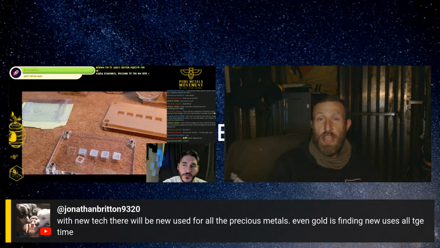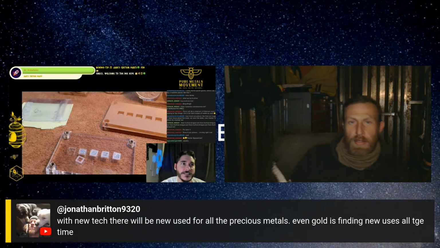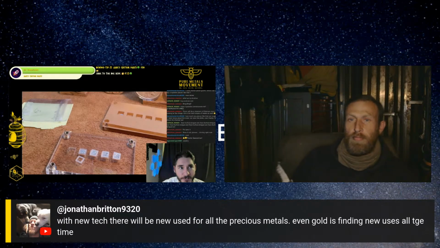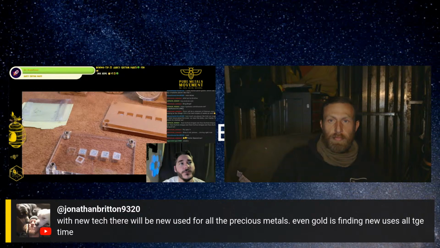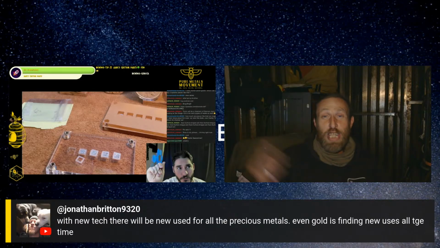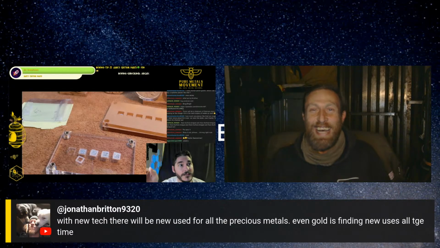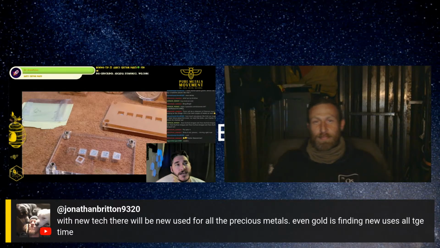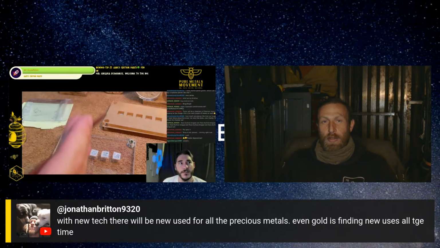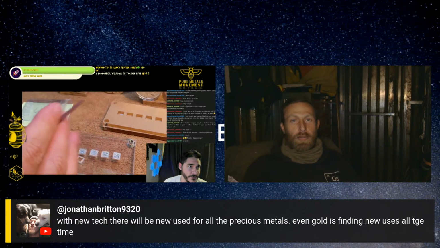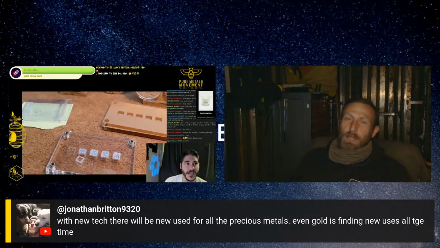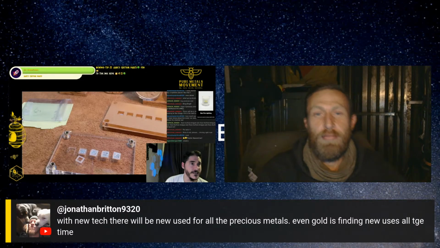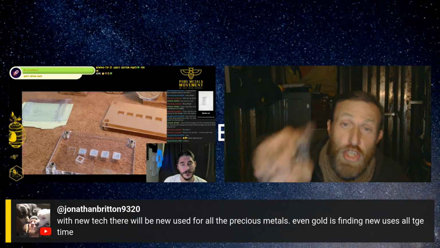Let alone going through the list of unique attributes for this metal, it's the rarest naturally occurring element known to man, and it's blue, a beautiful blue hue to it. There will be use cases for it, aside from it already being quite valuable just for the jewelry, investment, and use cases that it's already used for.